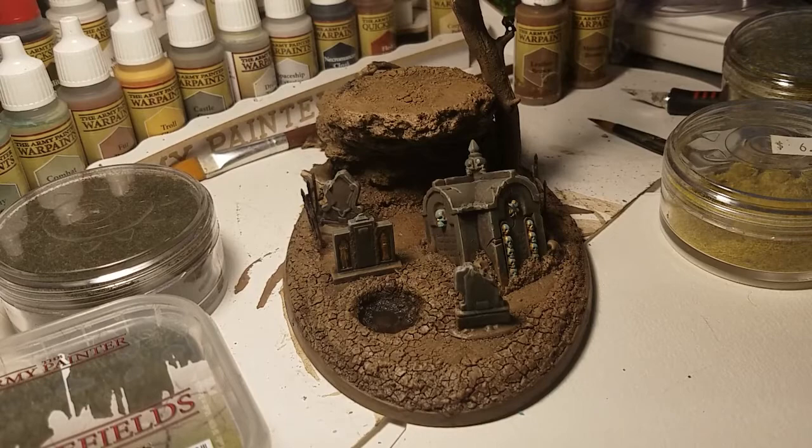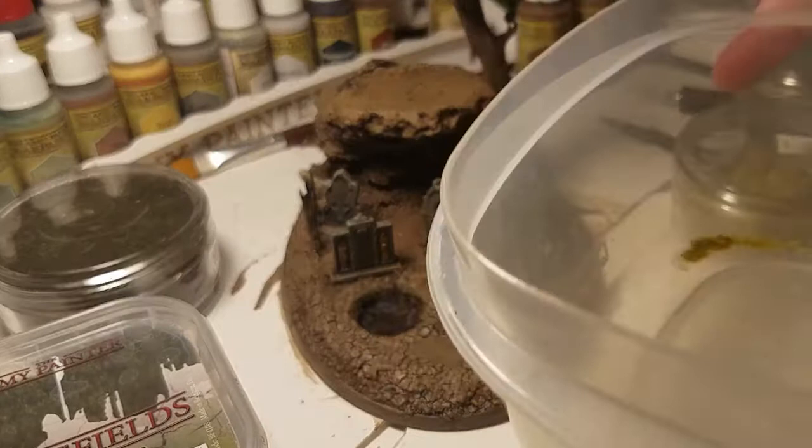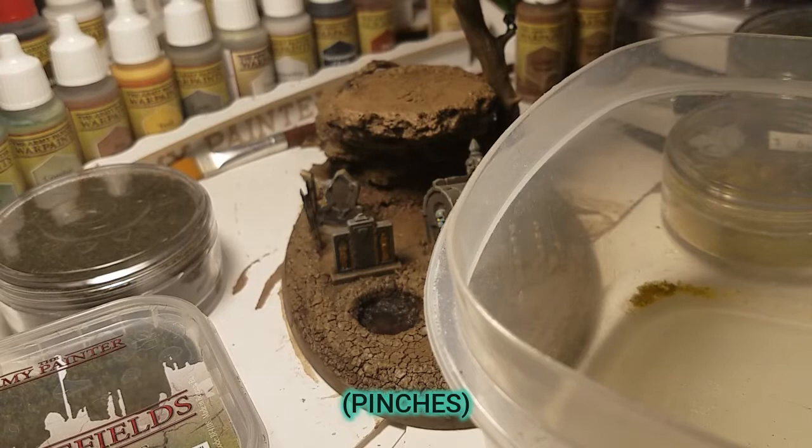You also want to use, I use a Tupperware here. And what I do is I take pinches out of everything and I keep adding it to this bucket here, and it will create blends as I'm going so that everything looks more natural as opposed to just a hard transition between here's one color of grass and here's another color of grass. If you look outside your window in your yard, or if you're looking at a field, you'll see that grass typically blends much like dirt.